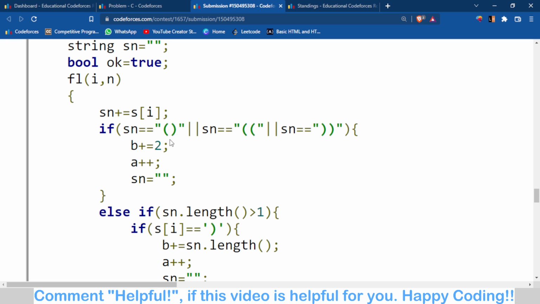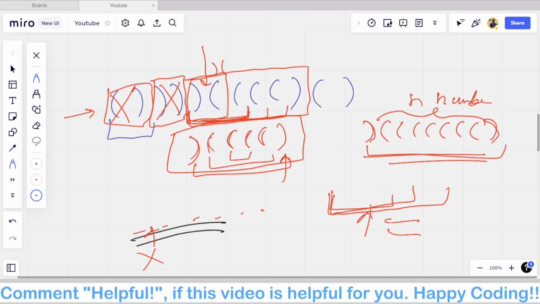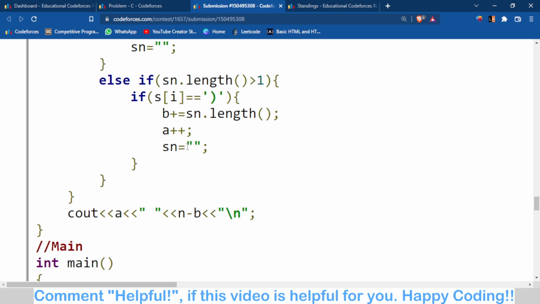means because we are removing a string of length 2, and then we will make sn equal to blank. Else if the sequence is that one, meaning first a close bracket then an opening bracket, in that case first of all we will check that the sn length is greater than 1. Then we have to check the next closing bracket. मैंने क्या बताया था, मैंने तो बोला था कि जब भी ऐसा सीक्वेंस आएगा, तो हम लोग नेक्स्ट क्लोजिंग ब्रैकेट देखेंगे. वहां हम लोग उस पूरे को ले सकते हैं, because वो एक पैलिंड्रोम होगा ही होगा. We don't have to check, it is already a palindrome. So we will check for the next closing bracket. Fine.